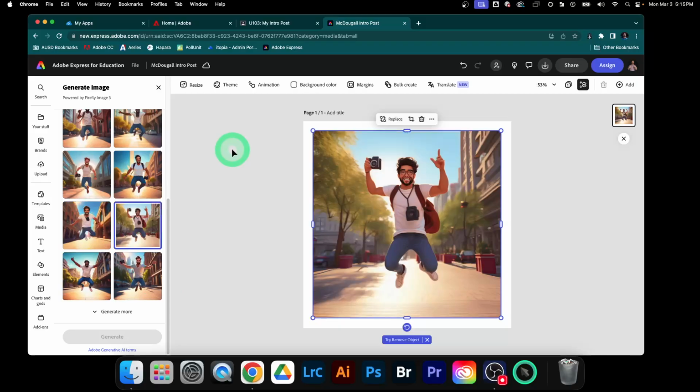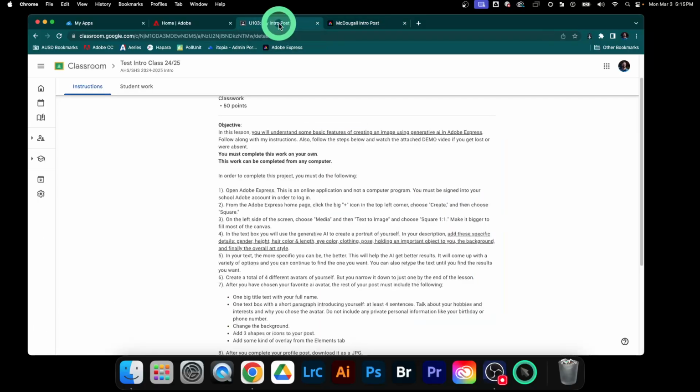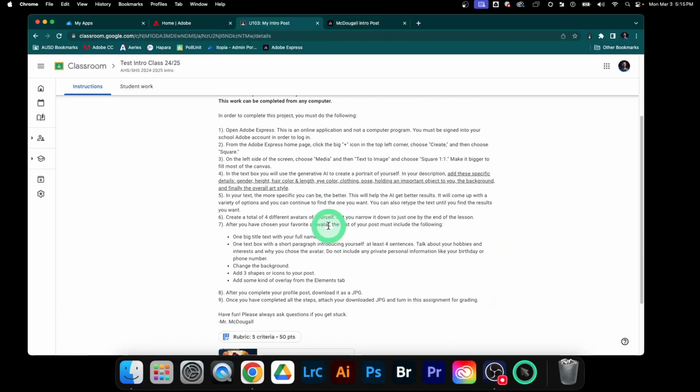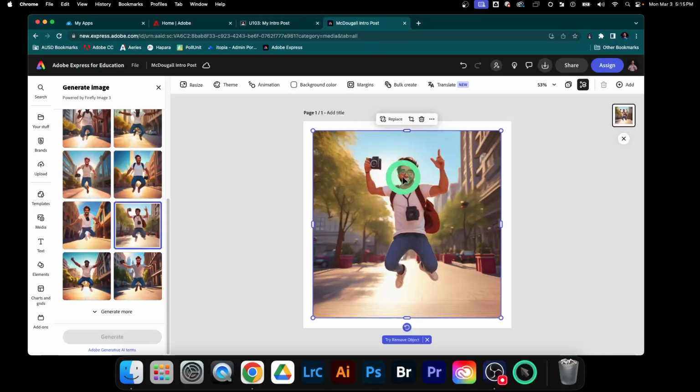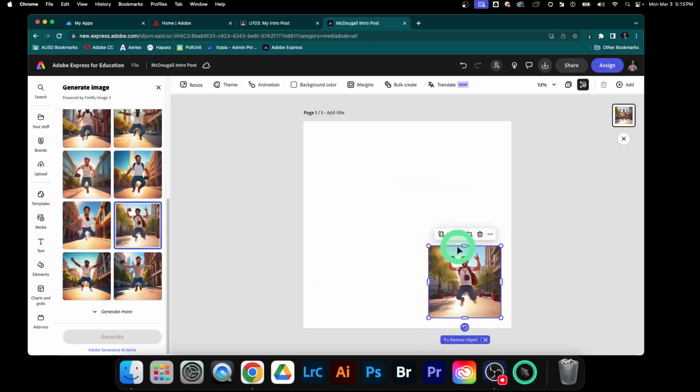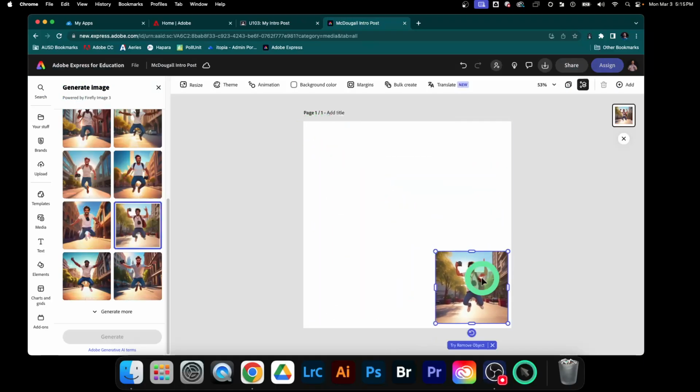This one's pretty cool. So what I want you to do is you're actually going to make 4 potential ones. We'll settle on one, but I want you to create 4 options for yourself. So let's do a couple more options. So this one is a good potential option. I'm just going to shrink this for a second and leave it off to the side because I like it as a maybe, but let's make some more.